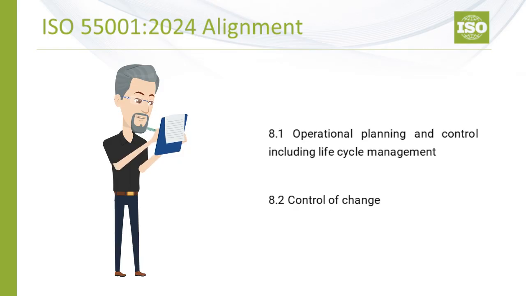Section 8.2, controlling of change. Now that's really key as well, because if you have to pivot or make a decision, how does one change? Because if we don't understand that, we don't have capability in that, we can be actually doing more harm to the organization than good.